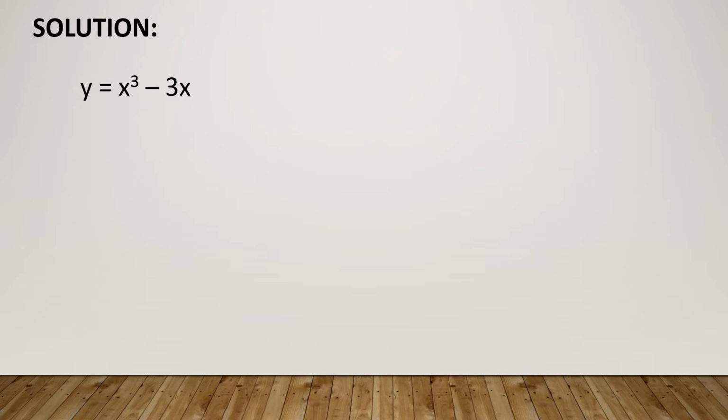For us to get the value of x that will represent the maximum point of the given function, let's try to get the first derivative of the given function, y equals x cubed minus 3x. That will be the first step for us to find the maximum point of the given function. So what will be the first derivative of the given function?